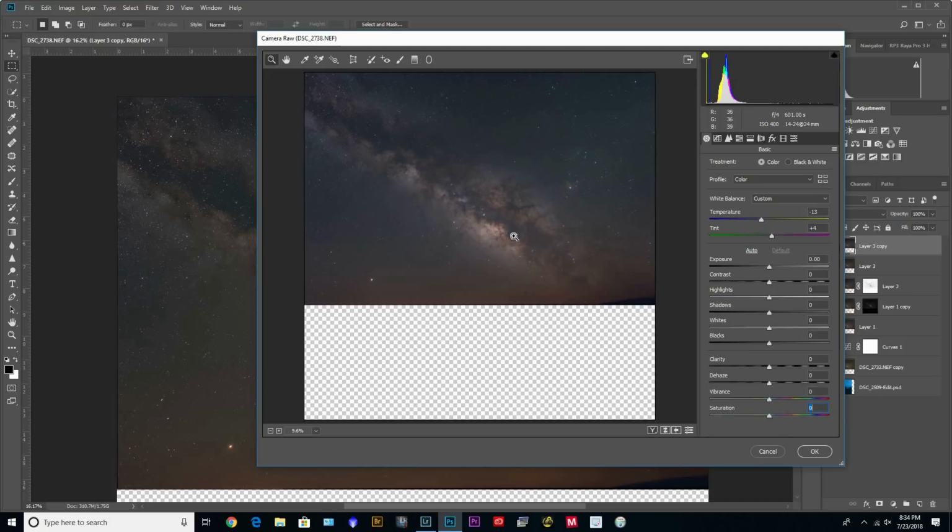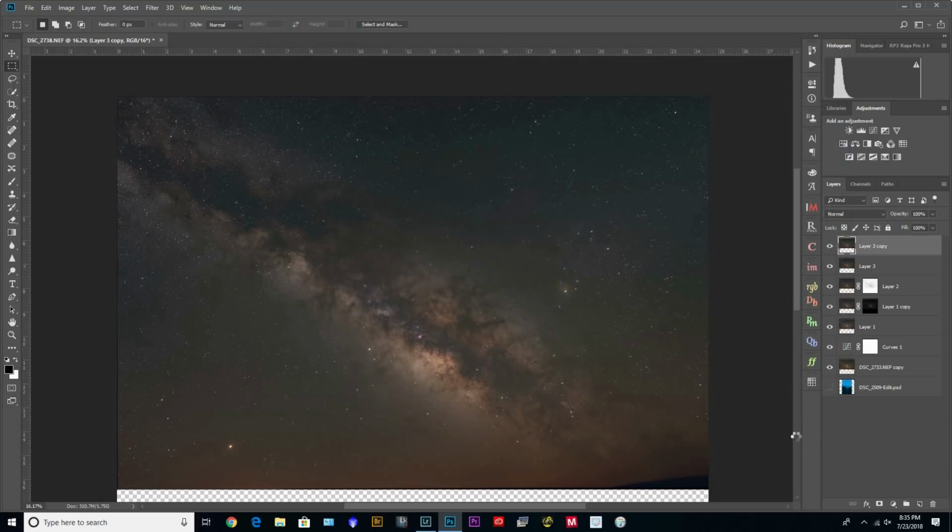So I think it's a little bit dark, so I think we could boost this up maybe a quarter of a stop, and maybe a little bit of contrast, highlights, something like that. That looks pretty good to me. I don't really want to change the color or make it too oversaturated. I like that normal, natural look.